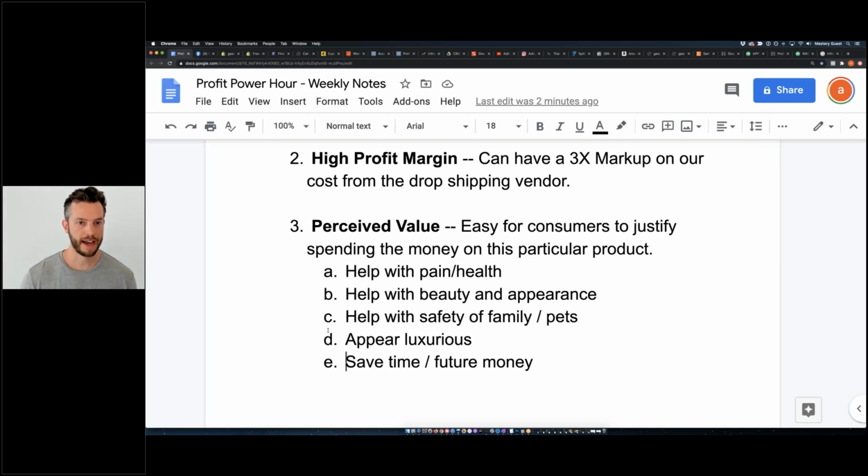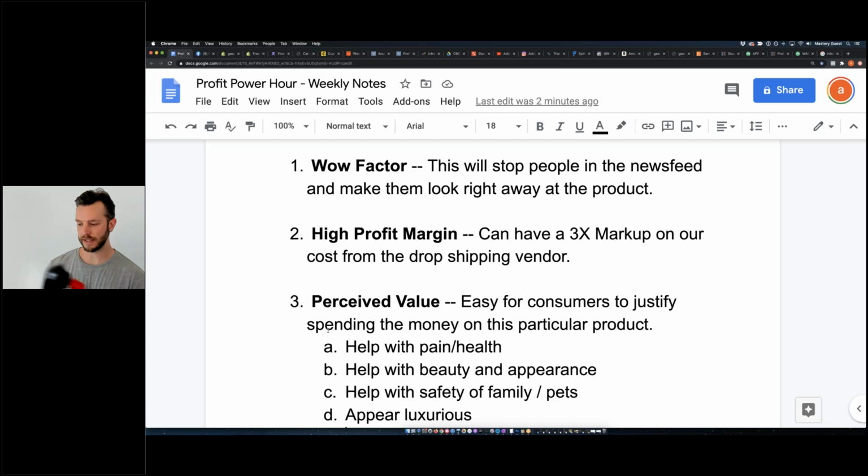All right, so you've got that wow factor. If I saw one of these in an ad, hitting somebody's arm, and you can see the vibrations in the skin, where it's waving because it's hitting so hard, these are things that have the wow factor. It's interesting, it's intriguing, right? And then high profit margins: you can get items just like this for a low cost and you can mark them up 2 to 3x easily. And then there's that perceived value. Is everybody with me on this, right? You buy stuff and I buy stuff every single week, every single day, that comes from e-commerce stores. All right, so you have the wow factor, high profit margins, and perceived value.